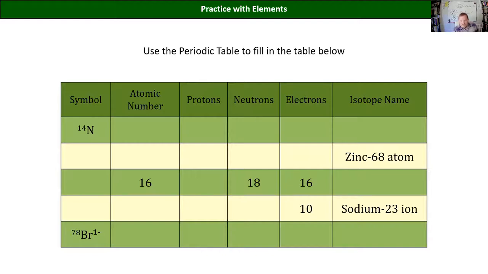All right, let's start filling some of these in. If you know the atomic symbol, then as long as you have a periodic table, you also know the atomic number, right? The fact that this first line is a capital N tells us it's nitrogen, and nitrogen is number 7 on the periodic table. Because it's nitrogen, we know that the atomic number is 7. And if we know the atomic number is 7, we also know the number of protons. It's always going to be the same.